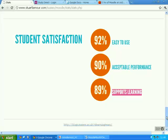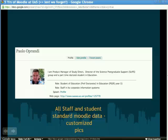So there are two main strands of development that we've been engaged in. That's integrating institutional data with Moodle, which I'm sure a lot of you have been involved with, and improving the usability of Moodle for our users. We commissioned a local usability expert at the University of Sussex to do some usability studies to guide us on ways we can improve our install. So, Stuart, would you like to?